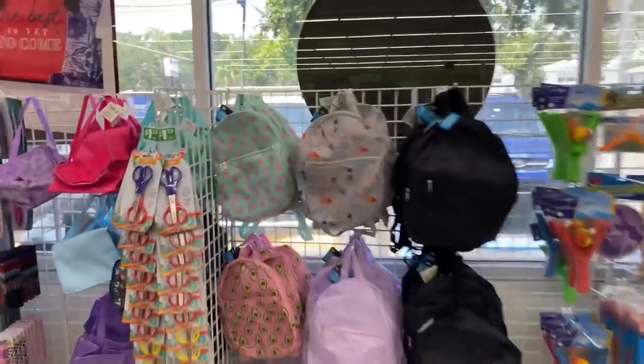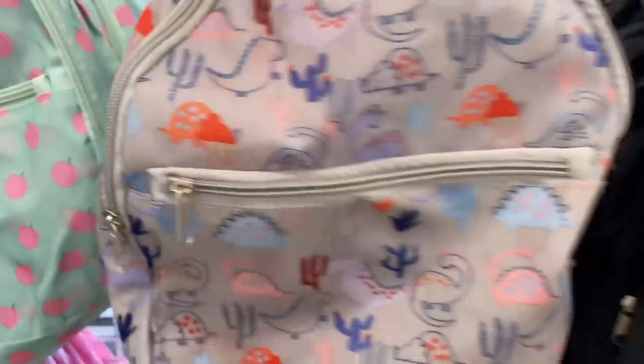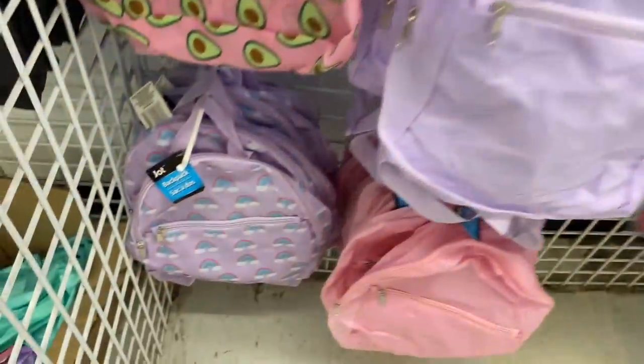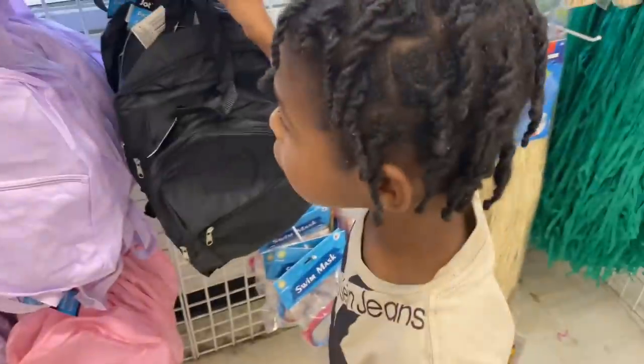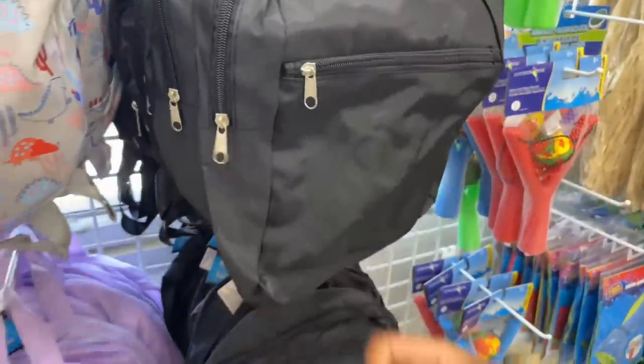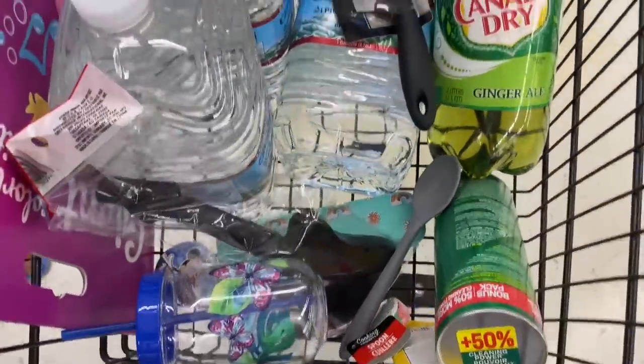Y'all look at their book bags — these are so cute! They got the peach one, dinosaurs, avocado one, rainbow. Can I get one? Solid pink, solid purple, solid black — I want solid black. You sure you want a backpack from here? It's so thin though. Okay so you guys, this is everything that we have.